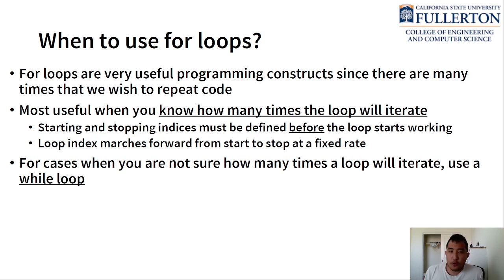So, when to use for loops? For loops are very useful. If you do programming to any degree, you're going to use them. For loops are probably most valuable when you know how many times the loop is going to iterate. That's the key to using for loops: before the loop even starts, you should know, or at least have a variable that knows, how many times the loop is going to iterate. But there are also cases, particularly in interactive programming, where the program relies on input from the user, where you don't know beforehand how many times the loop will iterate. In those cases, you would best use a while loop, which is going to be the subject of another video.